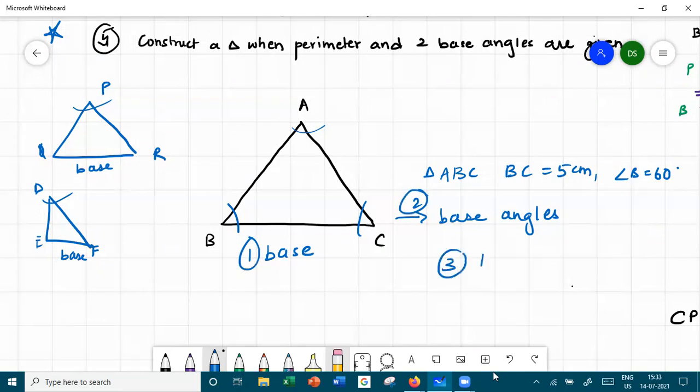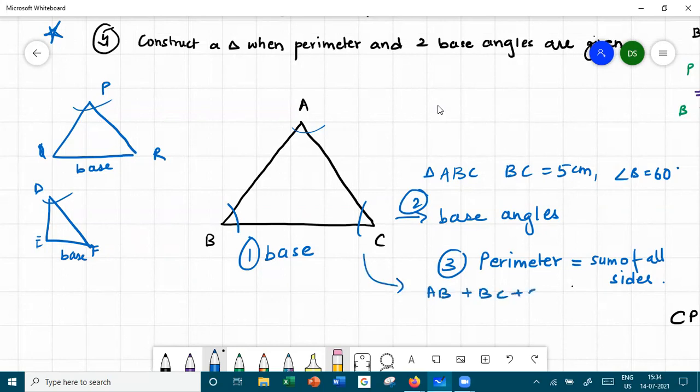Third term you need to know is the perimeter. Perimeter is what? Can anybody tell me? The sum of all sides. Correct. Sum of all sides, right? Perimeter is usually a term used in any closed figure. In a circle, it becomes the circumference. So sum of all sides. Again, this will come in the Heron's formula chapter, where you'll be calculating the area of triangles. That time you'll come across perimeter and semi-perimeter. So here it is nothing but AB plus BC plus CA is your perimeter.